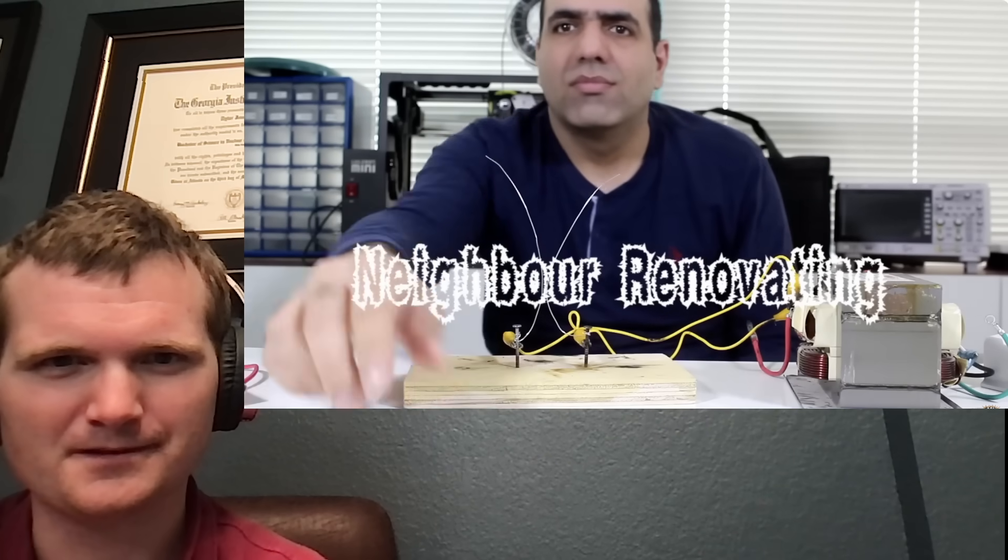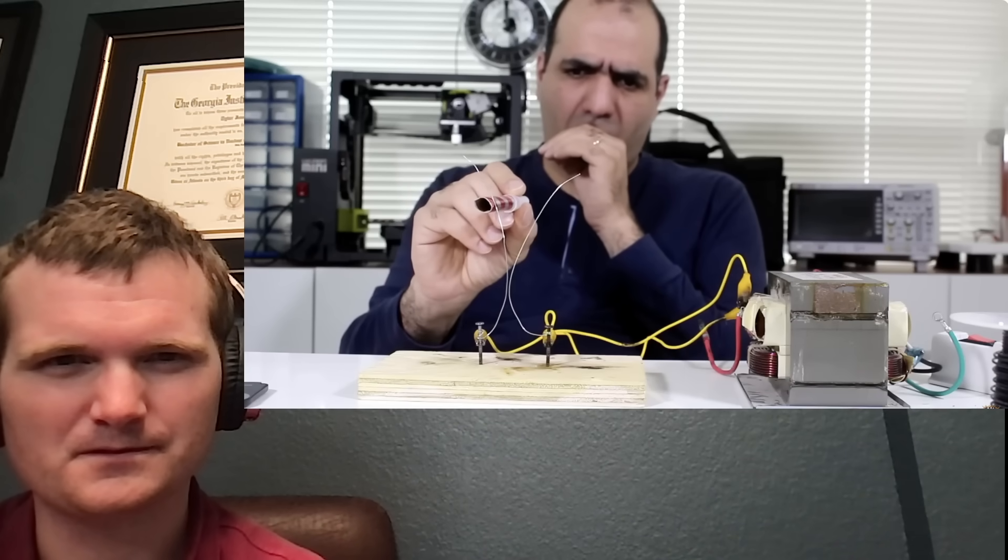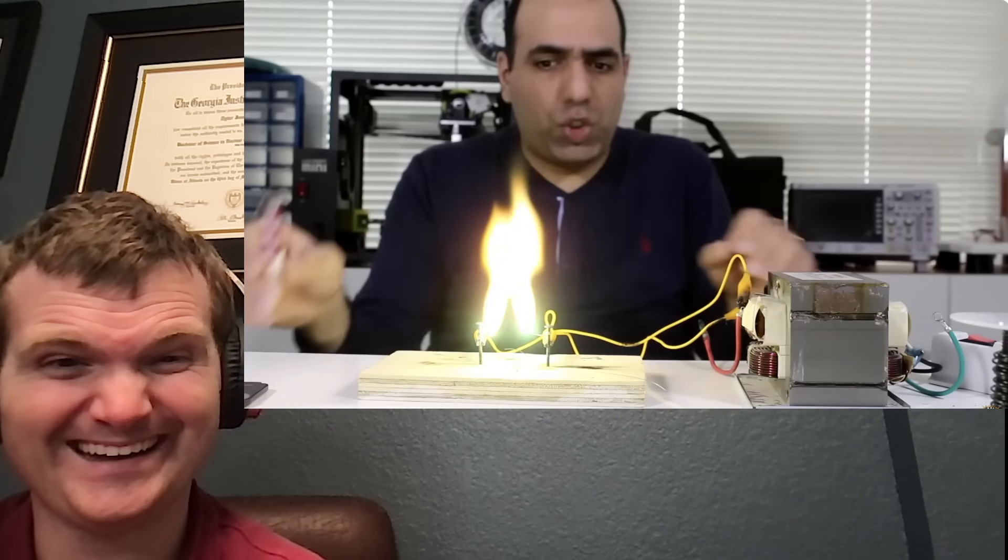For around two kilovolts, I need around one millimeter of air gap for the arc to jump. Let's try it. Whoa, my puny wires got a little close together there, so they won't melt. Let's give it a try. Come on. And of course, the idea is so you have the thing just go up, and as they get further and further apart, the arc just becomes unable to sustain itself because the gap is too wide at that point.